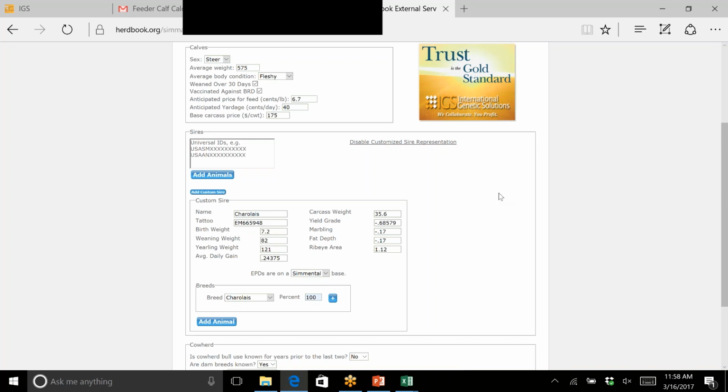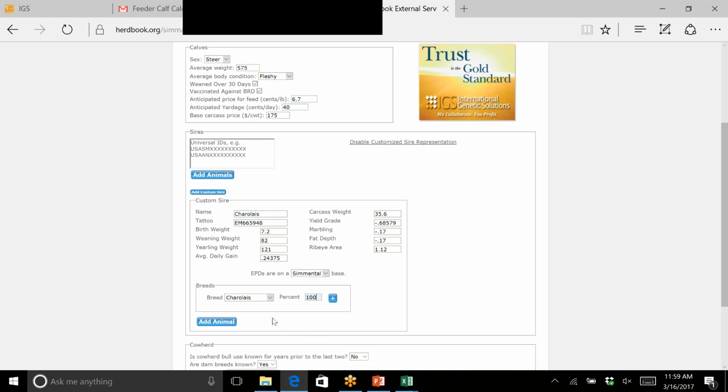Okay. Well, while he's working that out, let me show you what we've done with that bull example we had a moment ago. We can identify him, and I could put his name here, but at this point I didn't. We can keep track of him, especially as we go forward. We'll be able to track that guy, and his reg number, this terminology here will change. The programmer's changing that to his universal ID or his registration number. These are the EPDs on that bull once he's converted to a Simmental base, and these are the EPDs of relevance for the feeder profit calculator. Are there any questions on that? Because once I hit the next button, those will go away. We won't be able to see them.